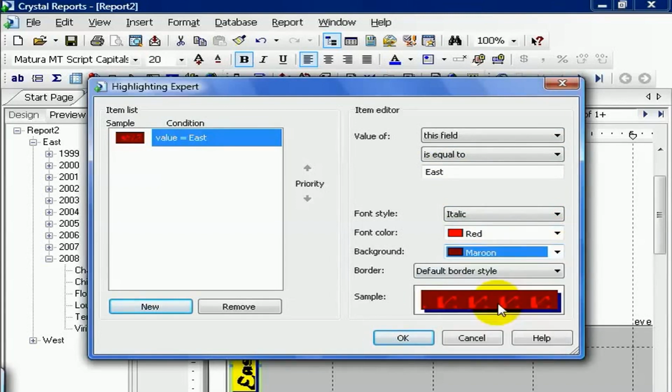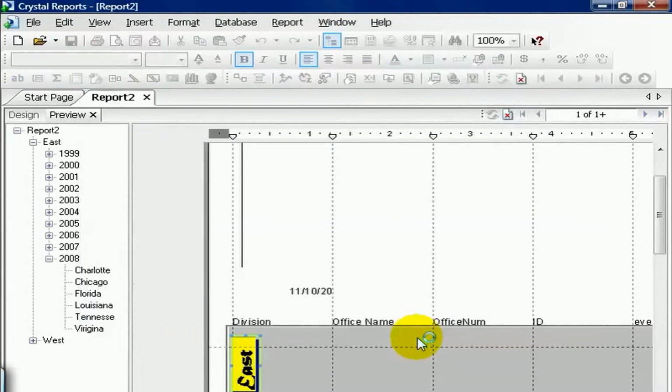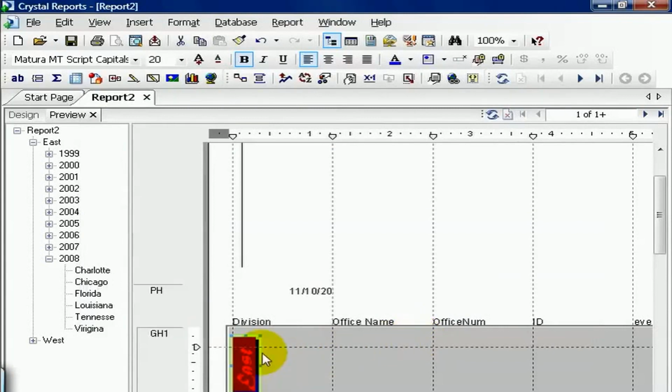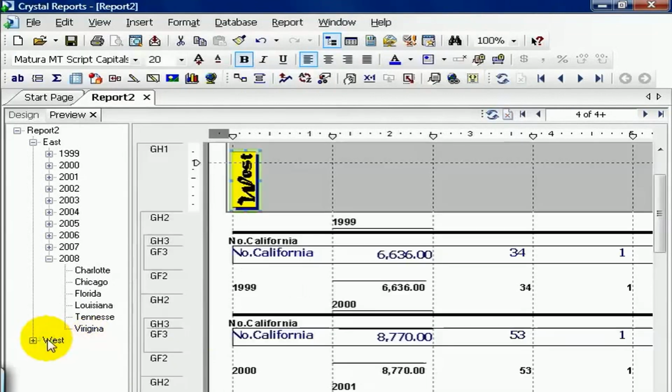This report will not be winning any design awards, but for illustrative purposes it serves rather nicely. Notice we do have the ability to choose more options. Let's go ahead and press OK. Notice in the Preview tab, East now comes formatted like this because we defined that condition to say, hey, when it's East, apply the following format conditions. Now if I click on West, West defaults to the one we chose to begin with. This is the conditional formatting that Crystal allows virtually for every field you have, and it can come in handy.